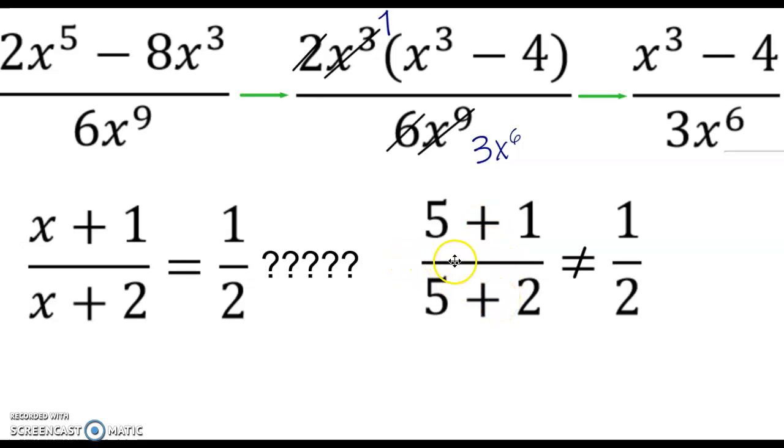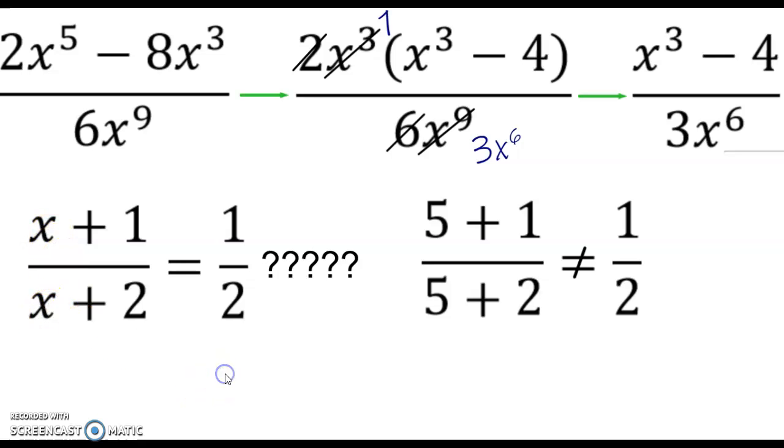The reason for that is because the fraction bar, the vinculum, acts as a grouping symbol. It makes us do the addition in the numerator and denominator before we can simplify that fraction. So this is not 5 plus 1, it's 6, and this is not 5 plus 2, it's 7, and therefore we cannot reduce those 5's. Similarly, we can't do that here. We cannot reduce the x's.